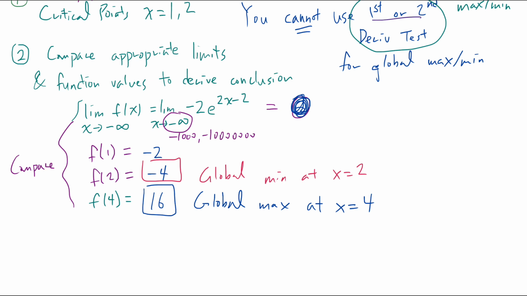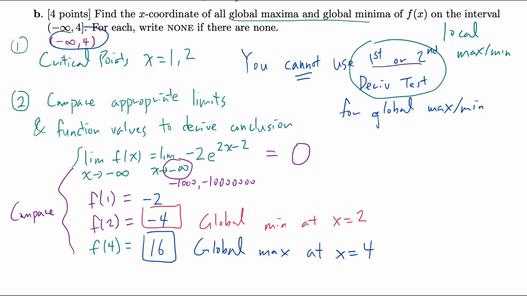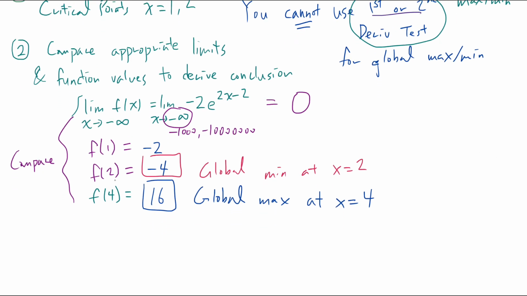I guess I can say another thing. So let's say we change the problem to negative infinity to 4, where you do not include 4. So let's say this was an open parenthesis here. In this case, what would have happened is that instead of f of 4 on the side, you would have the limit as x approaches 4 from the left of f of x, which is 16. So now what's the conclusion? Well, we have the largest value here, but you don't actually get the largest value because it's not f of something. It's actually the limit being the largest. And if the limit is the largest, you're not actually getting 16, you're just approaching it. So in this case, the conclusion again would be no global max.